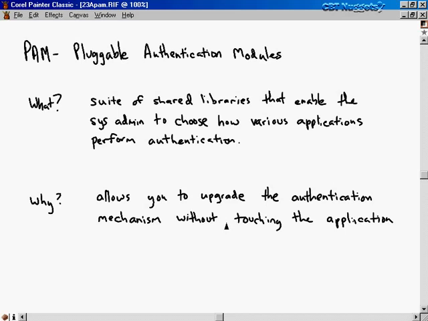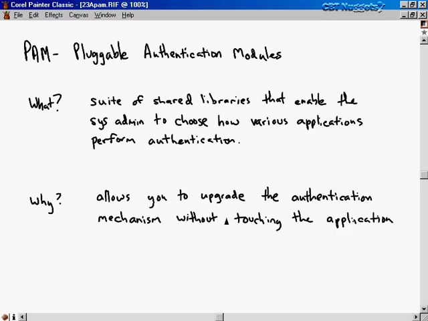Back in the day, back in the 70s or even the 80s when I started using Unix, password authentication was done in this one particular way. I don't want to go into all the details of how it was done, but you typed in your password, it was shifted around with this special salt thing that they had in your password file, it was encrypted, and then you looked at the encrypted password in the /etc/passwd file to determine if somebody could log in. Well, that whole process of using the salt to shift around the numbers and then doing this encryption was deemed to be lame. It's not all that secure. People figured out ways to break it.